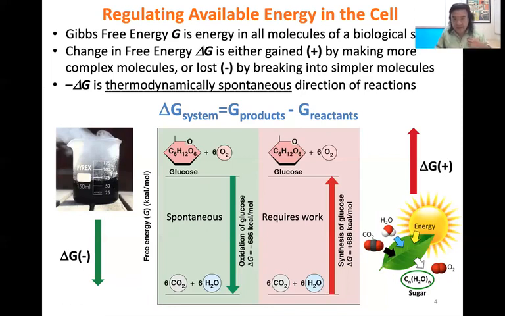Because in our cells, we certainly don't use hydrochloric acid or sulfuric acid to break down our sugars. We do it in a much more careful, controlled way, a controlled way that ends up liberating the 686 kcals from the sugar that our cells can use. But we stop at the level of CO2 and H2O being the waste products.